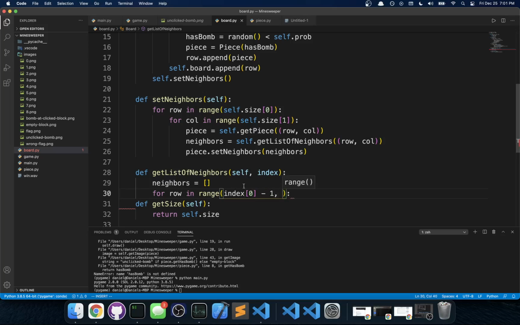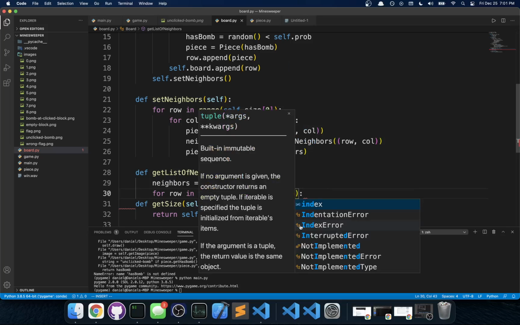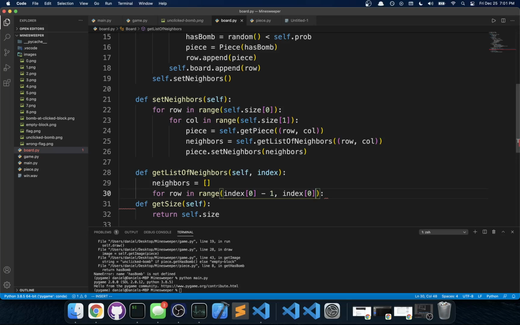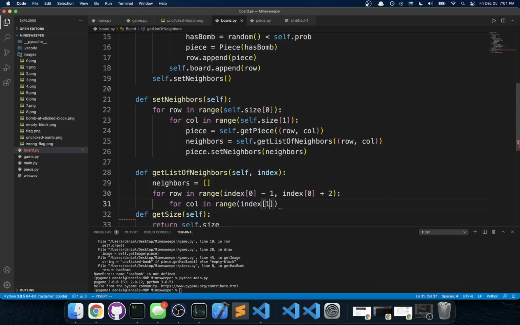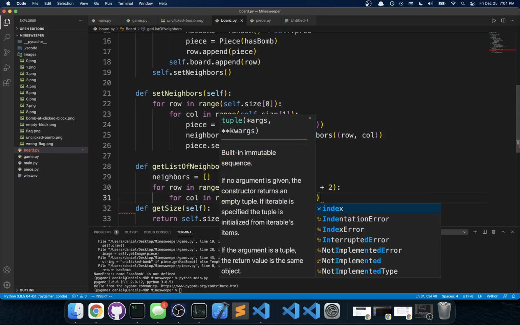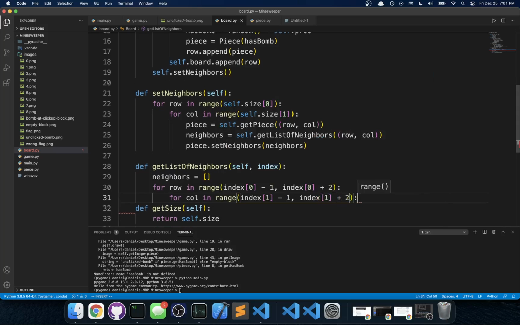So we want to start at the row less than what we passed in and go up to before the row plus 2. Same thing with the columns. I want to start at the column before the position of interest and go up to before the column plus 2.